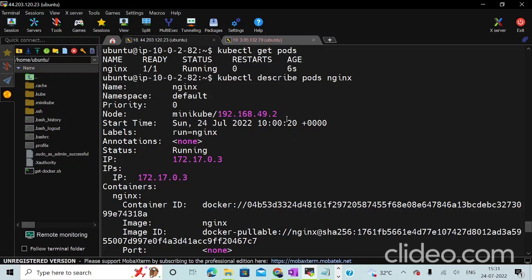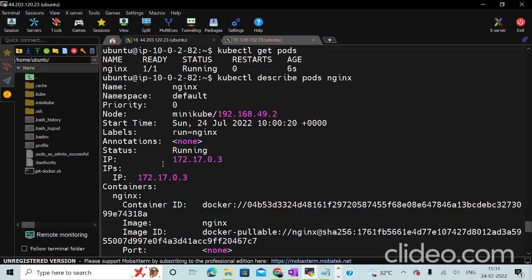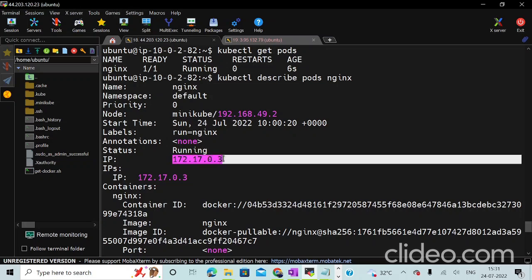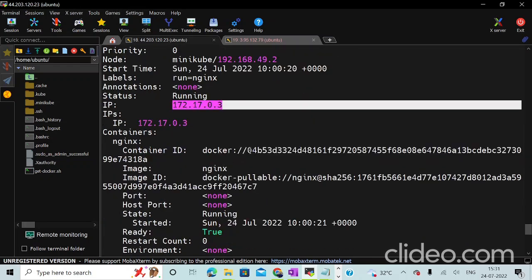So we have only one node as of now, in which a pod has already been created with the name nginx. You can also see the labels, which is nothing but run=nginx. And you can see the status. You can also see this is the IP address that has already been assigned to the pod which is running under the node minikube, right? And if I scroll down, you can also see the container ID.